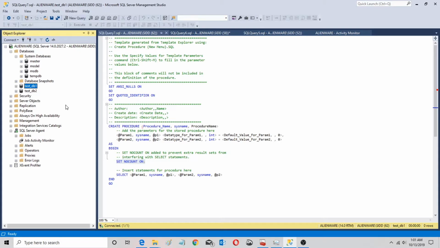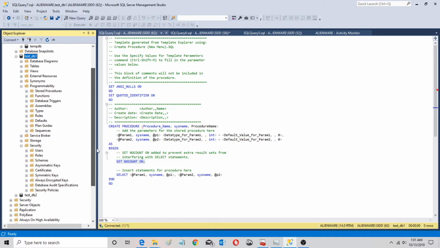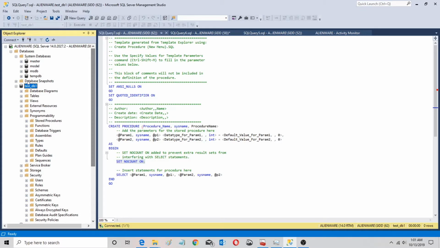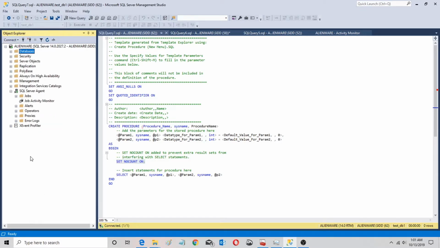For example, it shows it in a very clear hierarchical format where you can see all your objects and where you can find them and how they should be listed. And how you can do T-SQL development, how you can identify on which server and on which database you are executing your query, so you can be double sure before executing your queries.